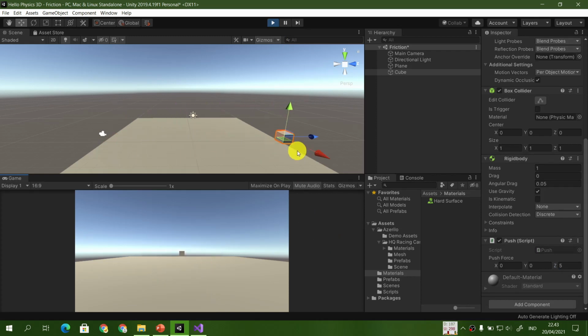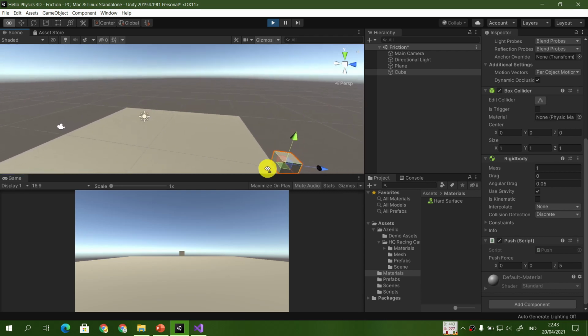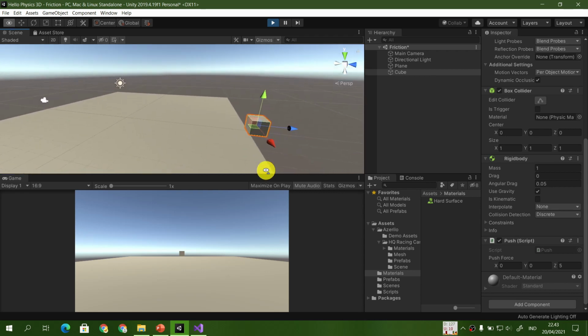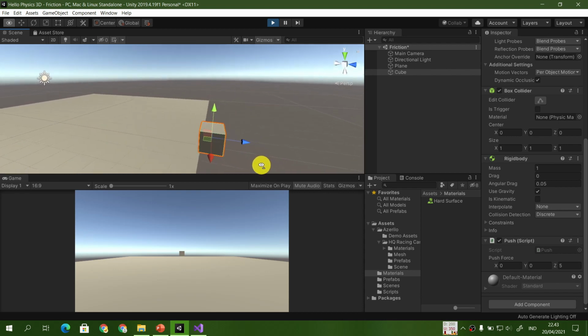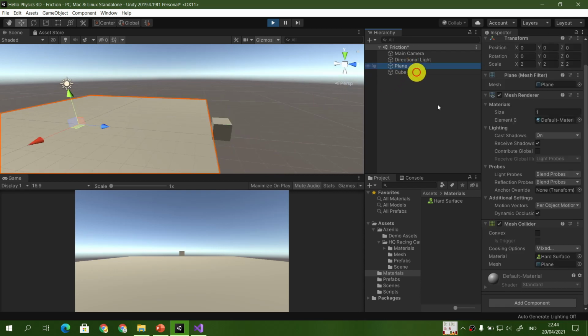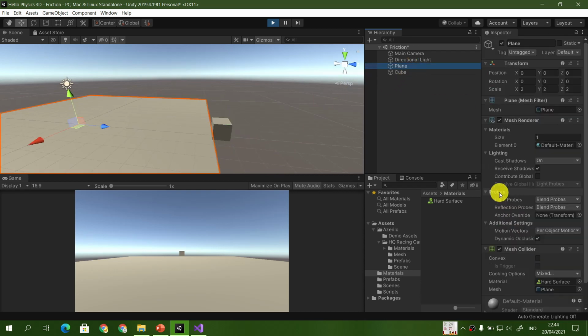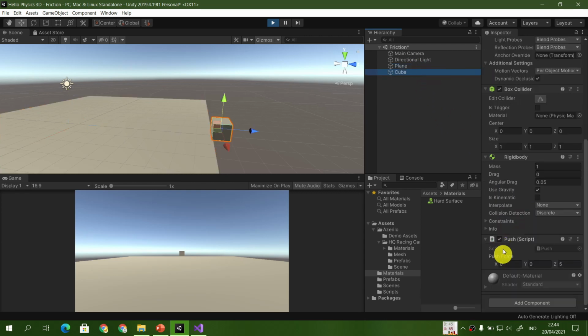As you can see now, my cube stops at the very edge of the plane, but it does not fall down because I already restrict the movement or the rotation of my rigid body.